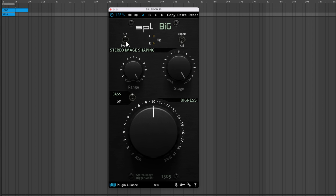There's a bypass switch that toggles the processing on and off, and some LEDs indicate the presence of a signal in both channels. This covers all the features found on both the hardware and the plugin.